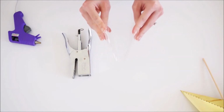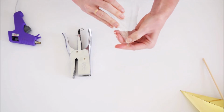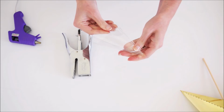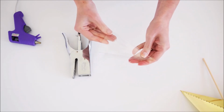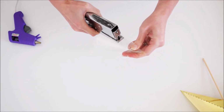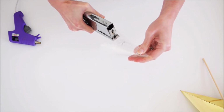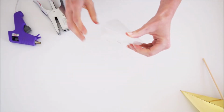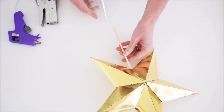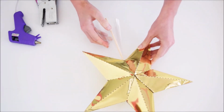So for our final step, we're just rolling the plastic cone together here and stapling it together. I apologize if it's a little hard to see. It is clear, so it's a little difficult. But you're just going to roll the cone together, leaving a very tiny space at the very top point of the cone, because we're going to thread the dowel through the cone. I just add a couple staples here, and I chose to use staples rather than glue because the glue looks kind of messy since it's a clear cone and you can see it. I didn't want to add a bunch of glue that you could see on the cone there. So once you've done that, just go ahead and thread it onto the dowel.